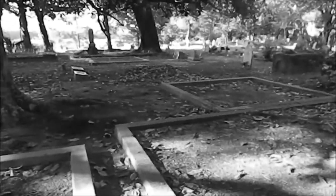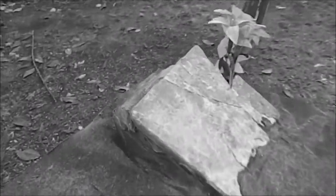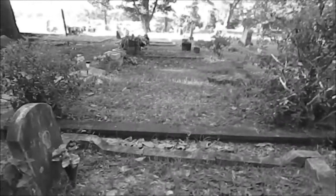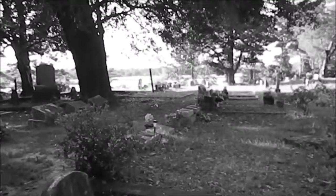And I want to show you guys something. I've got the creeps out here, really. But I want to show you this one tomb. It is so old, and it must have been handmade. There's no names or anything on it. But check this out, guys. It's so old, there's no way to read what was there. Maybe it's a mausoleum of a child, maybe. I'm thinking from the very, very early days. I am not sure where it would be.